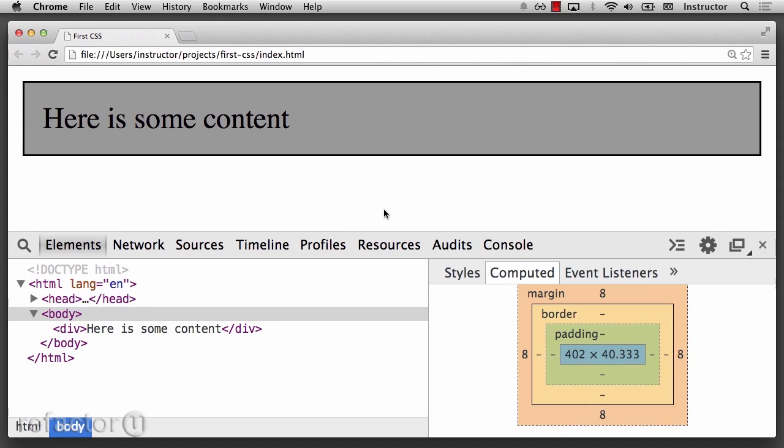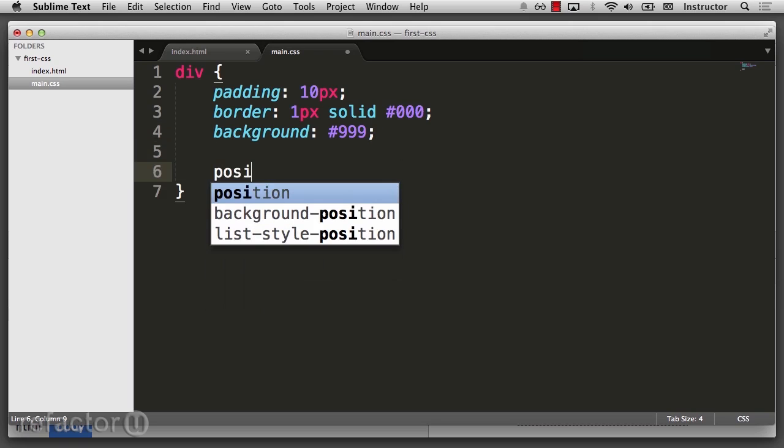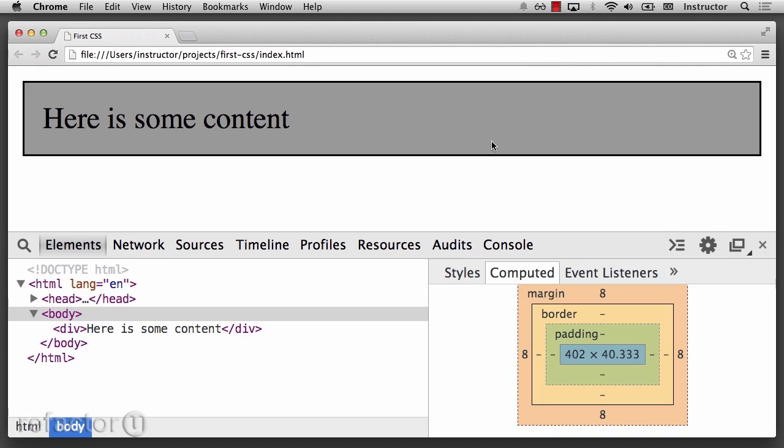This means other content will flow below it as it's rendered. Let's see what happens when we set this to position relative. I've set the position to relative. Reloading the page shows that nothing actually changes. This is because position relative doesn't actually remove our element from the normal content flow.